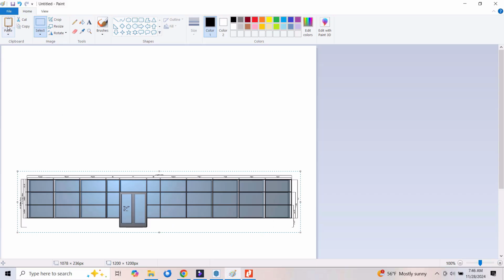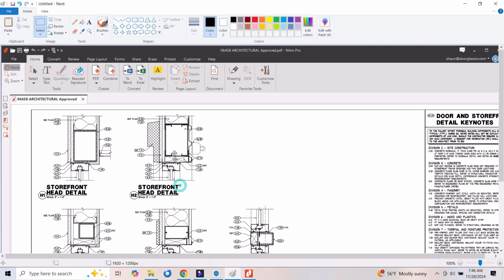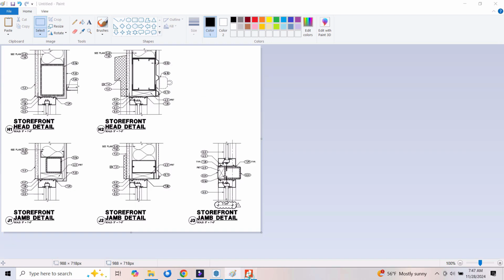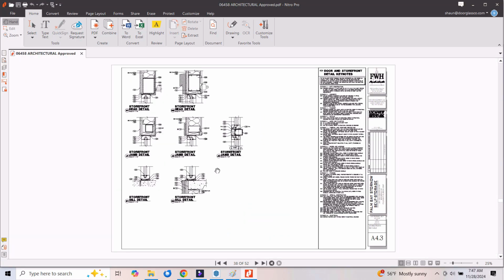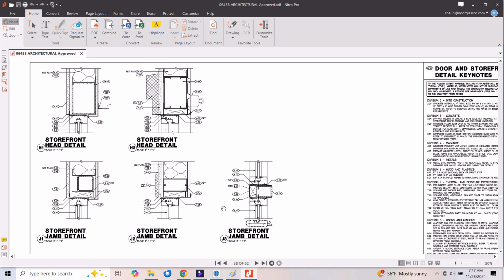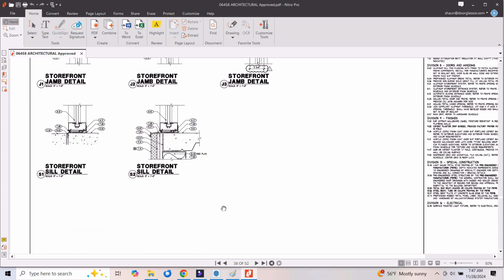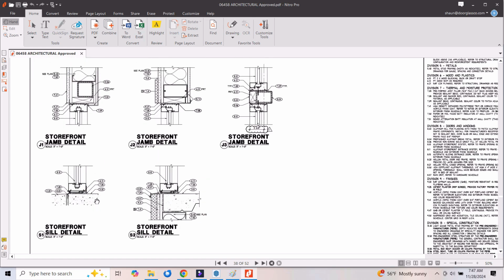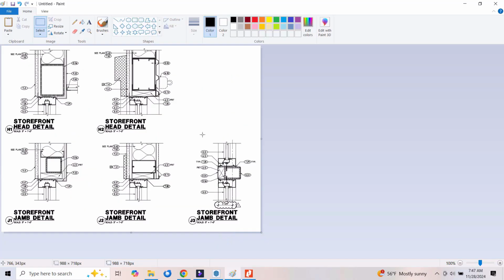I'm going to take this into Paint, paste, and then I'm going to go ahead and crop this. Okay, let's see if we have some additional, yeah we do. I should probably point out, you want to be careful about changing the scale that you're viewing this. You don't want to view some details in one scale and then other details in a different scale. I can't get them all on the same page this large, but if I make them much smaller, it's going to be difficult for me to preserve the detail I want to have as I try and copy them.